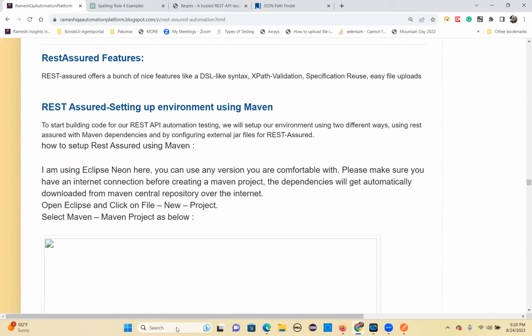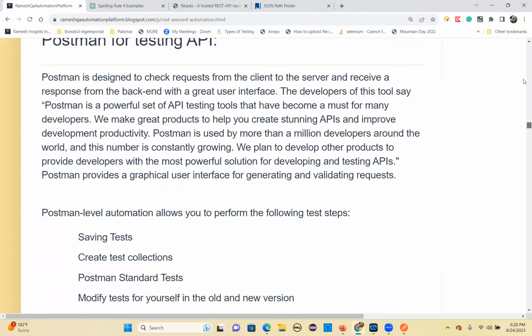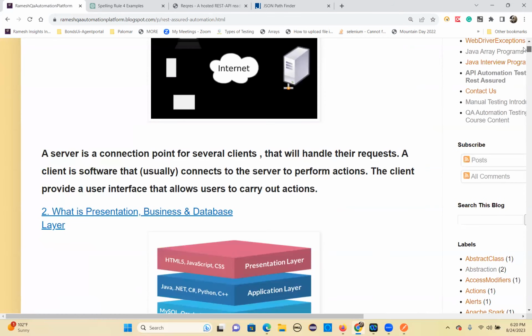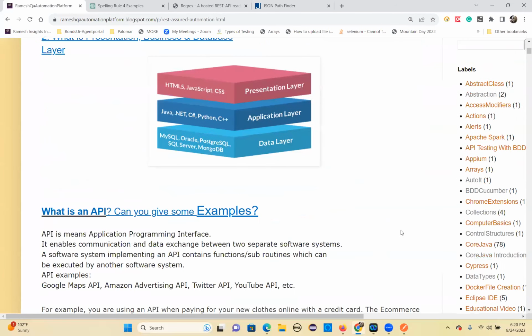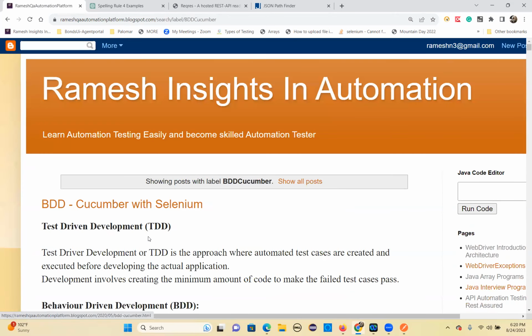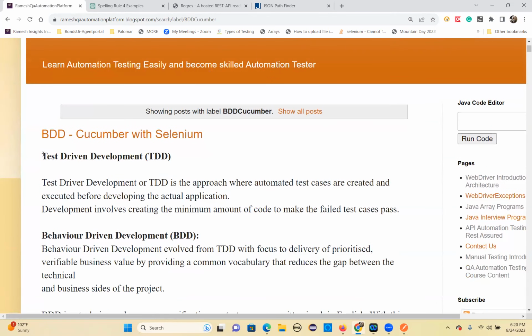What is BDD Cucumber? Let's understand the BDD Cucumber framework. How has BDD evolved, and what is meant by BDD Cucumber? First you should understand, before going to BDD, what the test-driven development approach is.